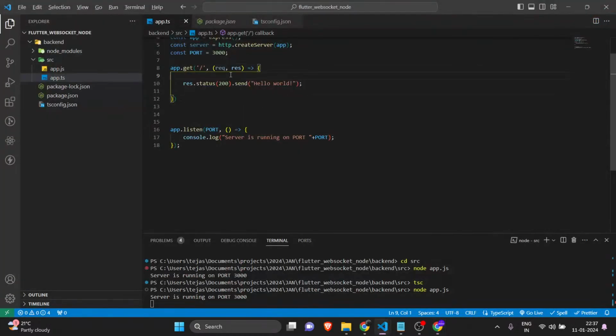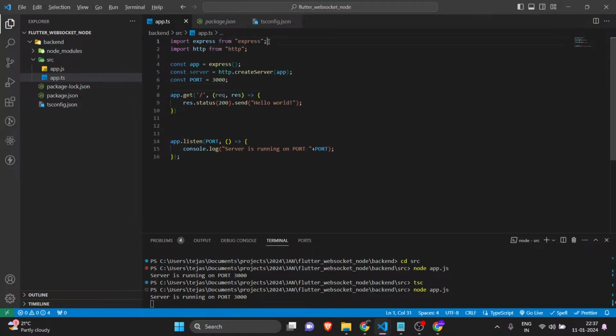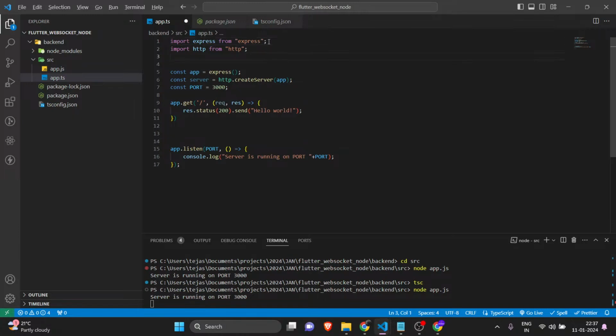Now we'll set up the backend to make a connection with the WebSocket. We'll import the WebSocket from the WS package.